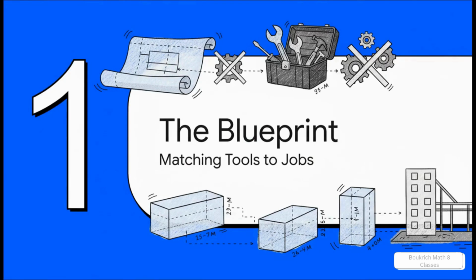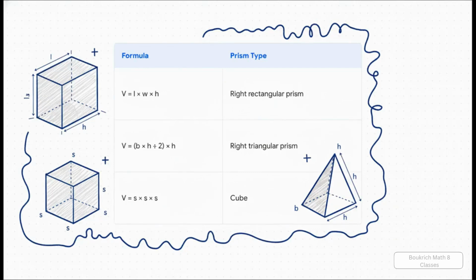Every good toolkit starts with a blueprint, right? So our very first step is learning how to match the right tool, in this case, the right formula, to the right job. Because if you grab a wrench when you really need a screwdriver, you're not going to get very far. And here it is, our basic toolkit laid out.